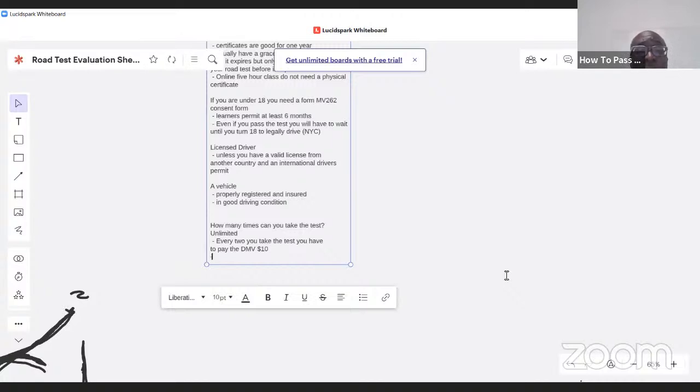Now sometimes people confuse that with a driving school charging you to use their vehicle. Most driving schools will charge you every 2 times you take the test or every time you take the test.